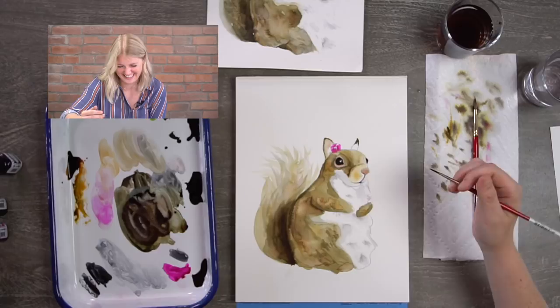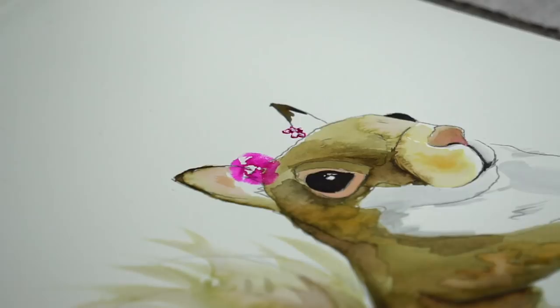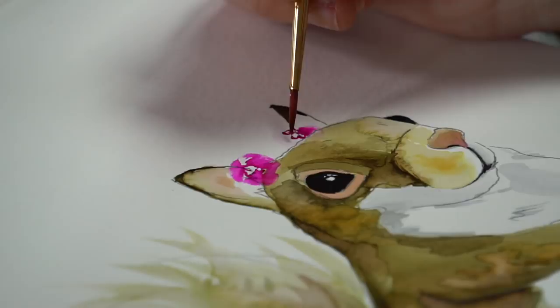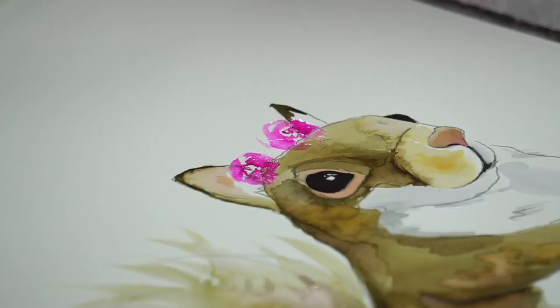And I'm gonna do another little scribble flower over here. So a little scribble, you're gonna leave the center white. You're not gonna touch the center with water. You're only gonna go along the edges with this wet brush and let those barely touch and bleed out. You can make it as big or as small as you want. And I like to do a couple little buds.